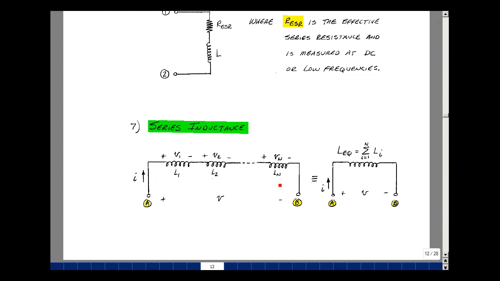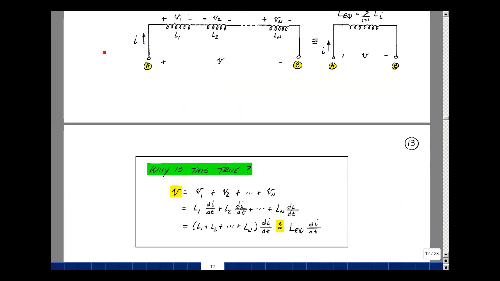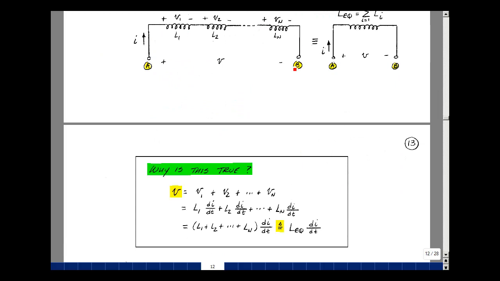Suppose I have these N inductors in series. I'll apply a voltage and I'll have a current flow so that they absorb power. You can replace these N inductors with a single inductor whose value is the sum of the inductances. Why is this true?